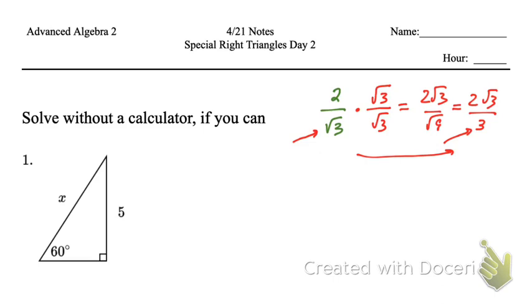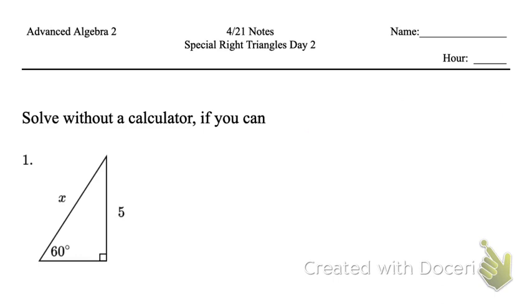So really we're doing the same thing we did yesterday, only we're going to possibly have one extra step. So if you remember yesterday, and here's the key, we need to recognize these. They need to stick out like a sore thumb to us, what angle we're dealing with. And if that angle is a 30, a 60, or a 45, then we have to use the layout for those triangles to help us here. Okay? So I see a 60, so I'm going to say, what's the layout for a 30, 60, 90 triangle? Well, opposite the 60 is a square root of 3, opposite of 30 is a 1, opposite of 90 is a 2. Okay, you need to know that layout.